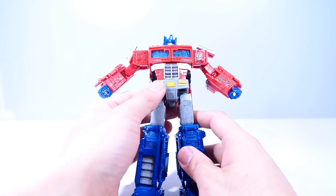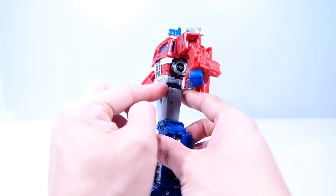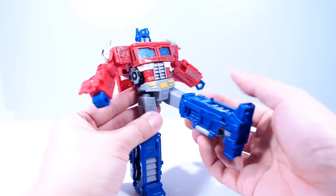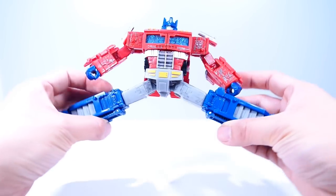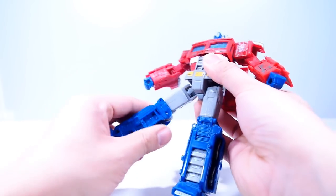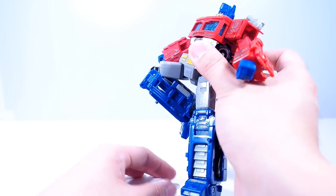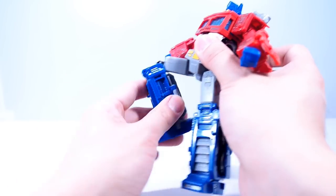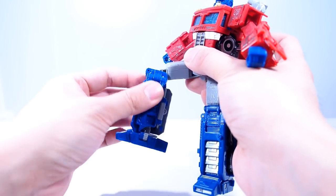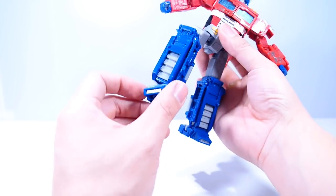At the hips, he does have T-jointed hips. They go about that far up, not quite 90 degrees, so pretty good enough. These don't flap up like the Masterpiece one, so you kind of limit it a little bit, but it's not horrible at all. Split-wise, all the way. He does have a thigh swivel in there too, so you'll like that. He also has one joint on the knee, but it's really good for one joint, past 90 degrees, almost all the way to the back. And also does have a swivel there at the knee, so you have multiple swivel joints for him to pivot on his legs.